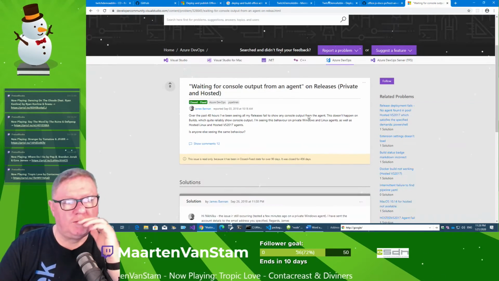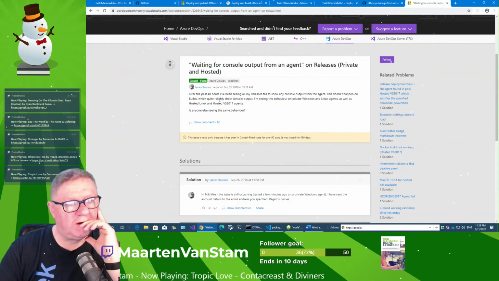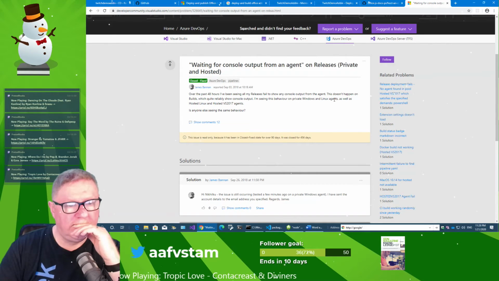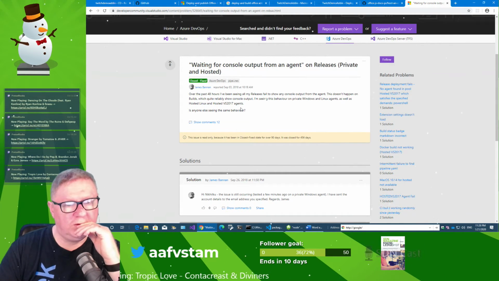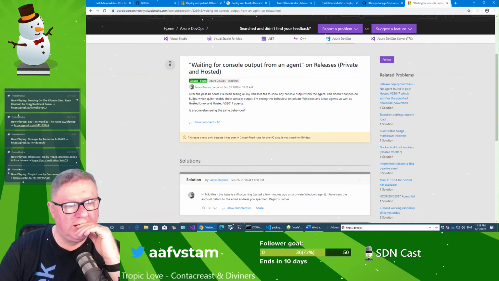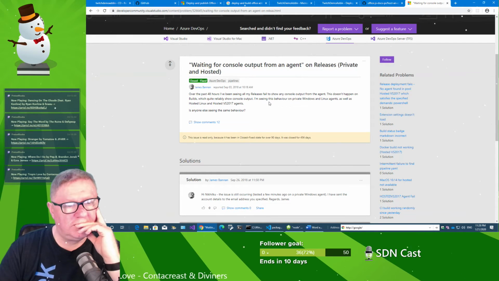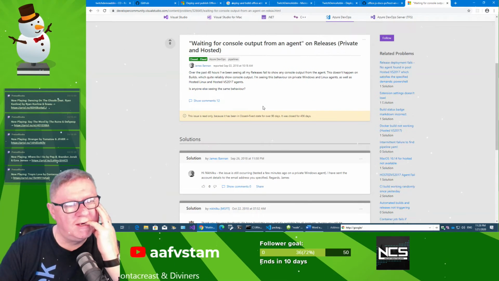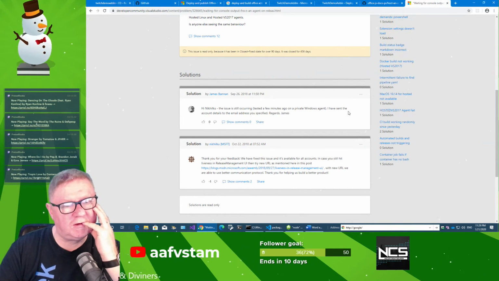Waiting for console output from an agent, release private and hosted. Over the past days we have seen releases fail to show any console output from the agent. Does it happen on builds? Very quite reliable shows the console output. I'm seeing the behavior on private windows in Linux agents. Anything else? The issue still occurring, tested a few minutes ago on the Windows agent.